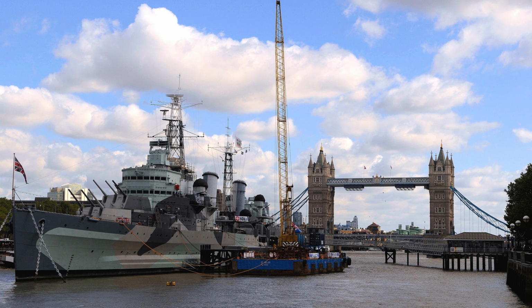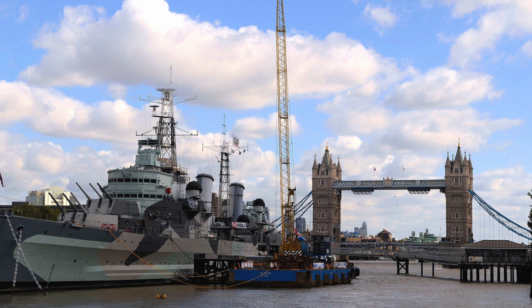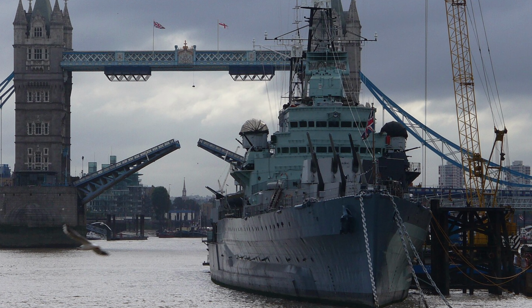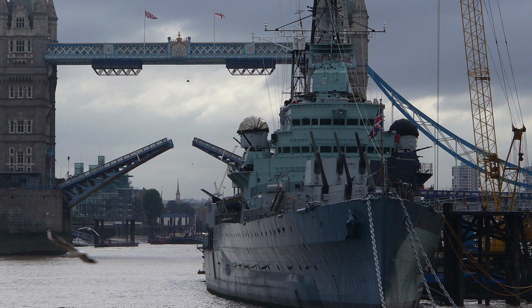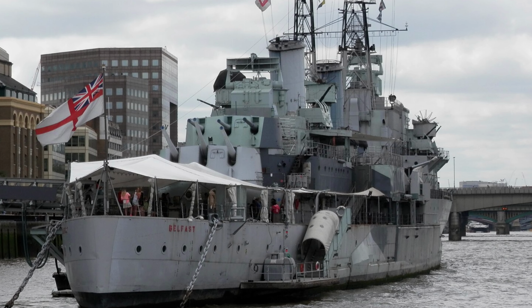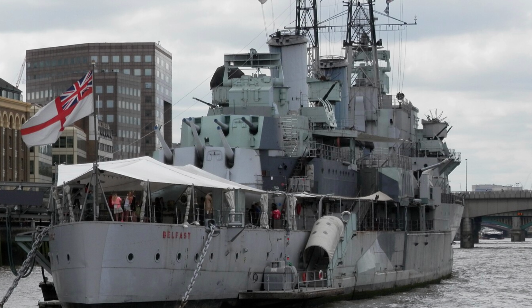This ambitious operation was codenamed Operation Seahorse. Belfast was towed from Fareham to Tilbury, where she underwent refitting to prepare her for life as a museum. Then came the spectacular final leg of the journey. The warship was carefully towed up the River Thames and passed under Tower Bridge, a moment captured in famous photographs. On Trafalgar Day, 21st October 1971, just 4 months after being saved from the scrapyard, HMS Belfast opened to the public at her permanent mooring in the Pool of London near Tower Bridge.